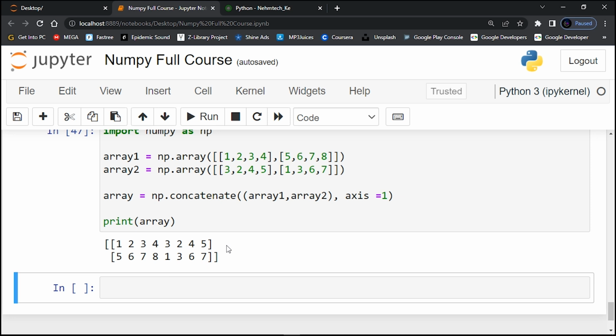For example, let me write here. Let me just say import NumPy as np alias.